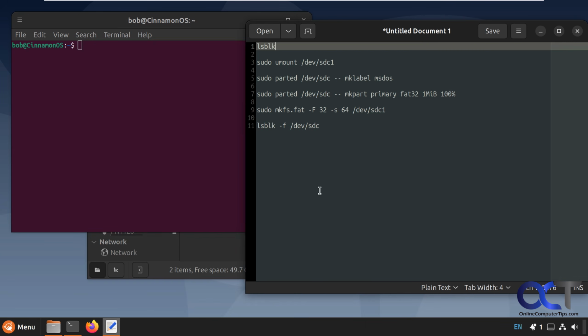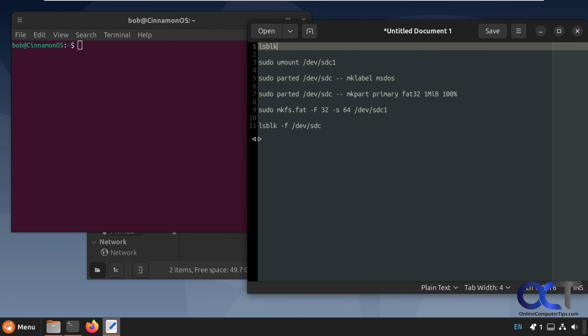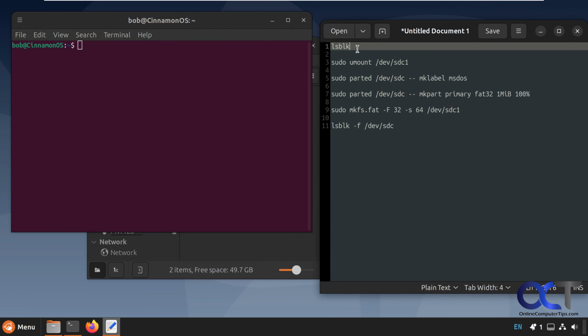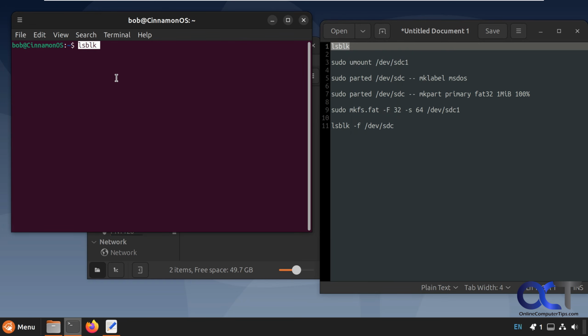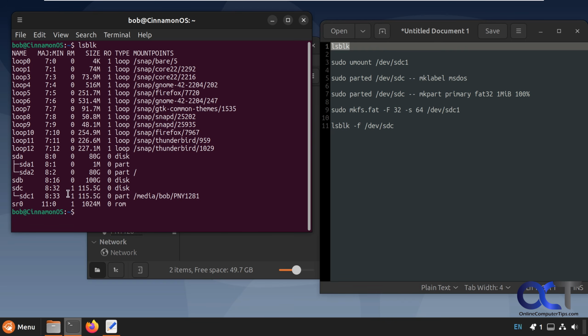I have some notes that I could just copy and paste from, so I don't have to type it. And I'll put all this in the description as well. First we're going to check the disk label here. You can see we have sdc as our 128 gig drive. Linux never seems to show it quite the same as Windows does, so it shows it as 115.